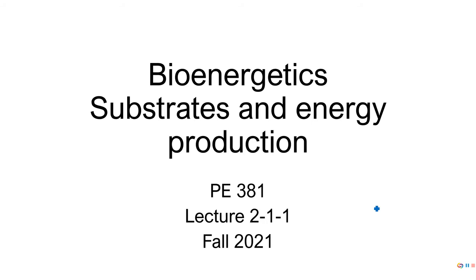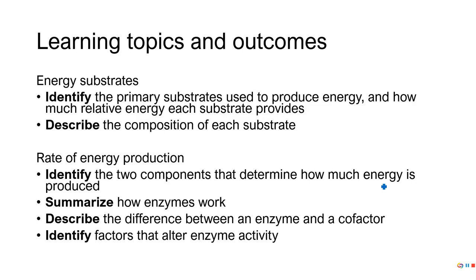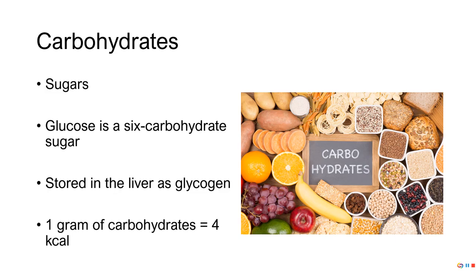Okay, so we're going to start week 2 off, which is our bioenergetics week, by talking about substrates and energy production. Kind of two categories of things that we're going to talk about. We're going to talk about substrates, and then we're going to talk about how energy is produced. And so when we talk about substrates, we're basically talking about what do we use to help us generate or create energy in the form of ATP.